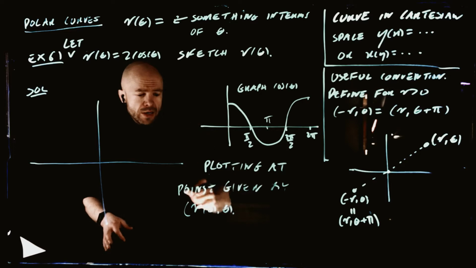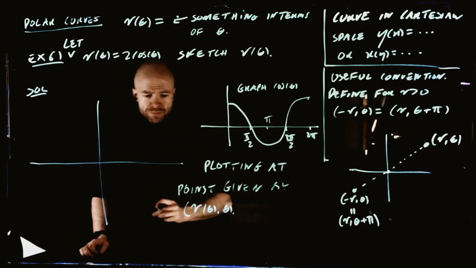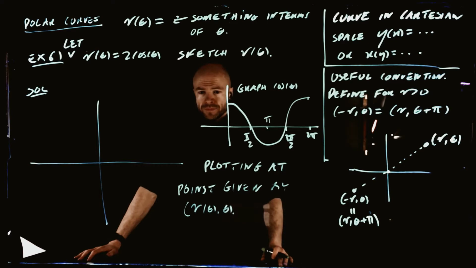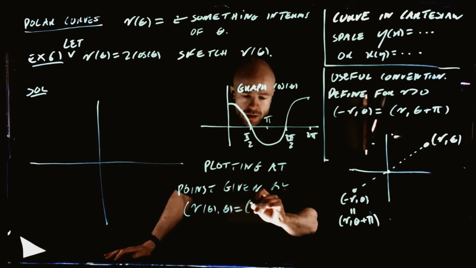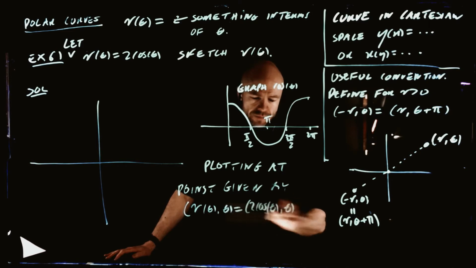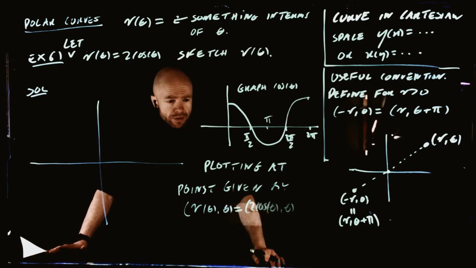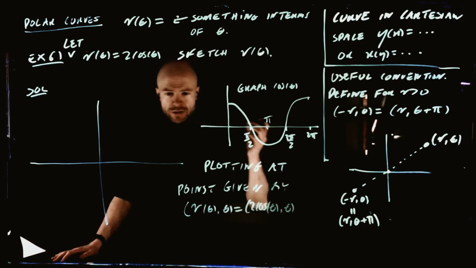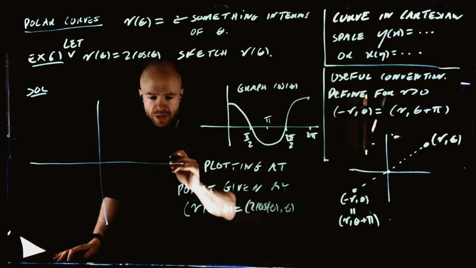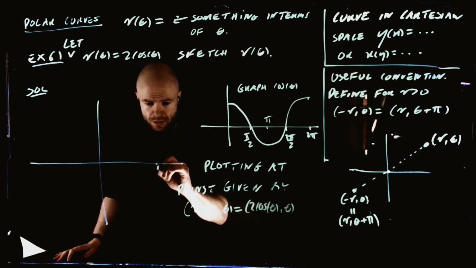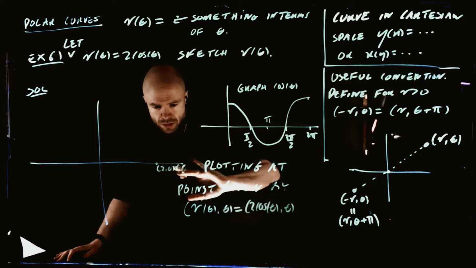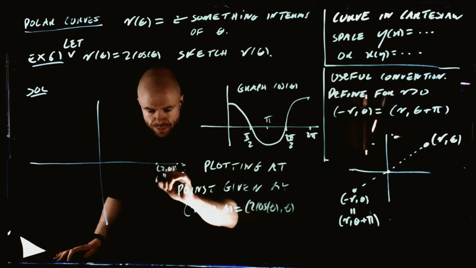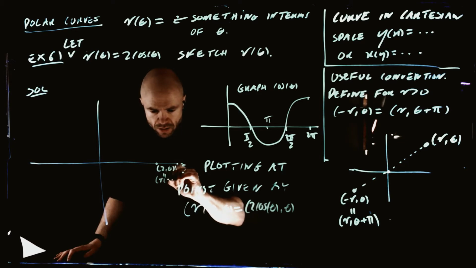Let's start. So when we have theta equals 0, where are we starting in this case? Just plug in theta equals 0 into this thing. In this particular case, it's given by 2 cosine theta, 0. Where are we starting when theta equals 0? Yeah, starting at 2, 0, because the radius is 2, the angle is 0. So we're starting on the positive real numbers at 2, 0. So we start here. And that is equal to r of 0, 0.